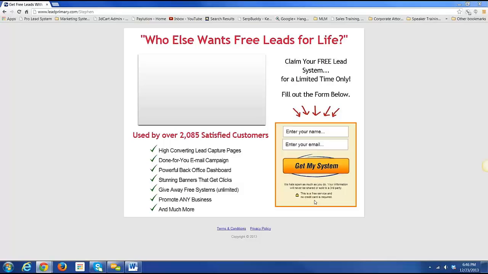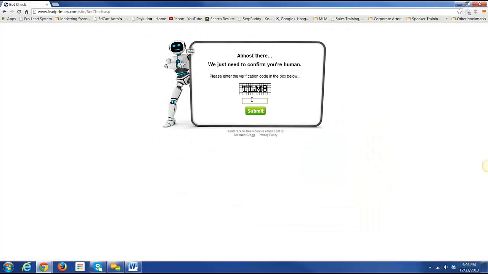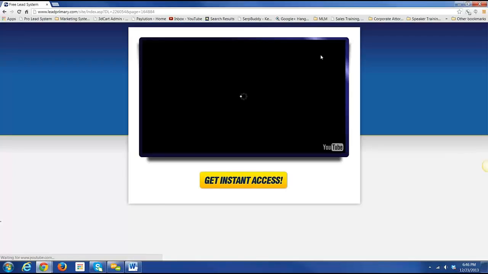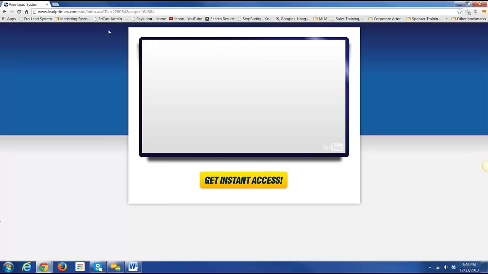Now, once they opt into this form, let me show you what it would look like. You're not going to see the whole thing only because I've already opted in. So I'm just going to put my name in there, and you'll see what it says. It'll say I've already done it. Hold on here. It'll give you a little thing I have to type in. Okay, so then it let me go in.